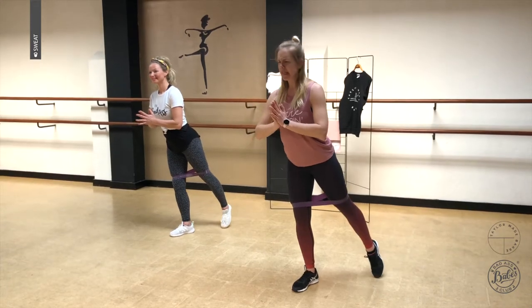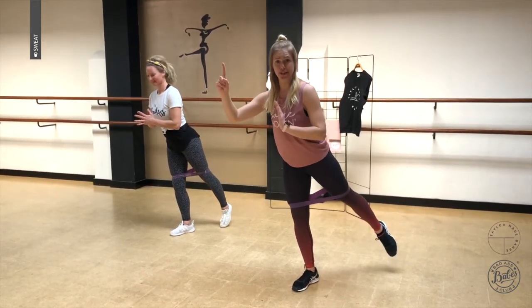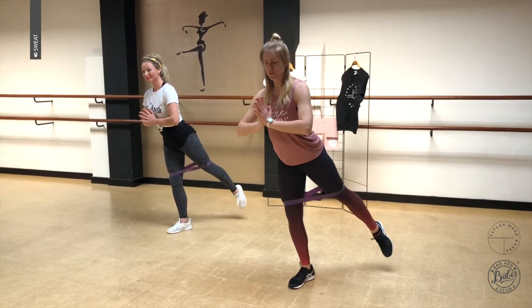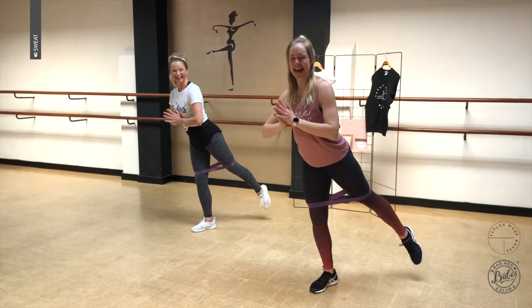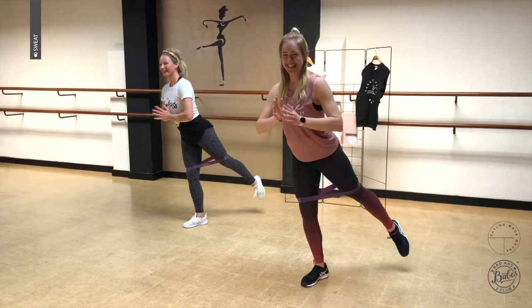Two more. Guys, look at something that's not moving. Find your focus. Your foot is off the floor. Just pulse it up and up. Press your palms together. Try to keep squeezing that side bum, engaging through the side, lifting up your heel. We should feel a little shake is happening right over there on the ledge. Hold on to that shake.